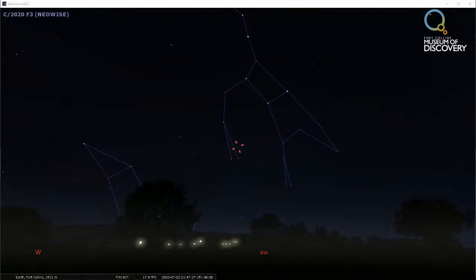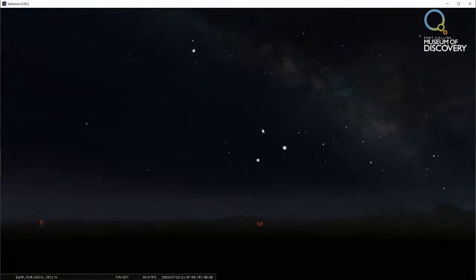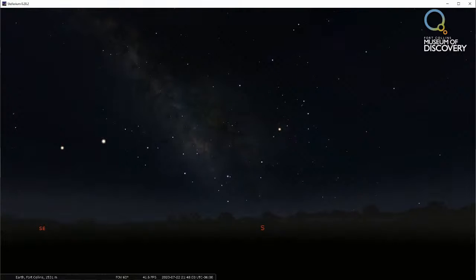All right. So let's go ahead and look at a few other objects that we can see in the night sky right now. Right now, the night sky is a planet party. There are actually five planets visible throughout the night. And planets are a lot of fun to look at because they appear much brighter than the stars surrounding them. And so they're easy to spot even with your naked eye. However, if you do have a telescope, you're going to get a much better view of them. And you can even see a lot of them in great detail.